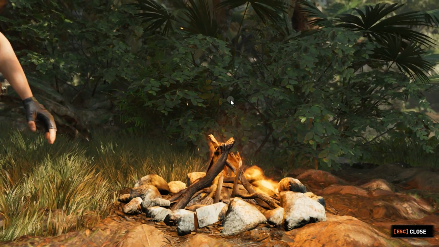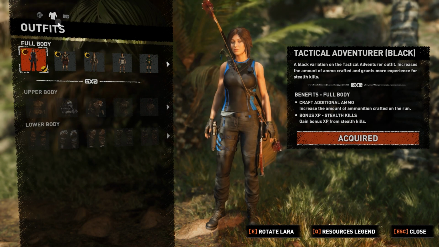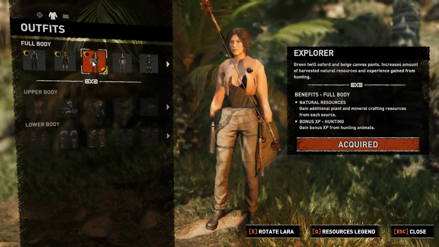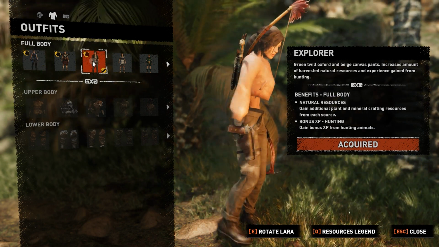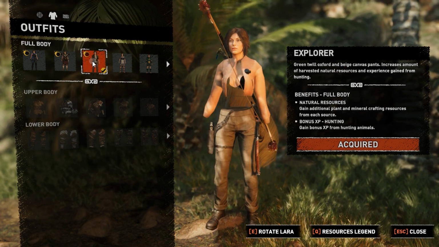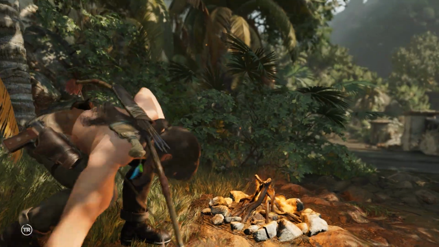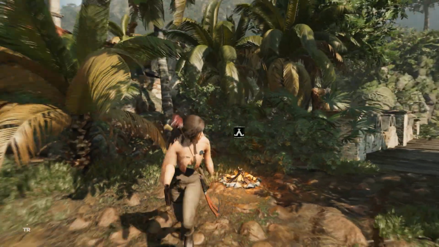Okay, I'm done. I installed the mod. Now we run the game. And in Campfire, select the outfit you edited. Okay, as you can see, the outfit is changed. You see the shape? It's changed, but not the textures. Textures look wrong. The colors are not the ones we need.